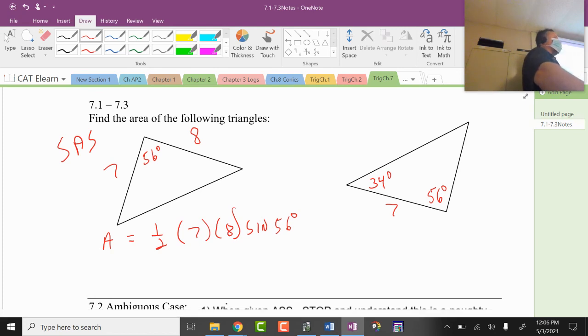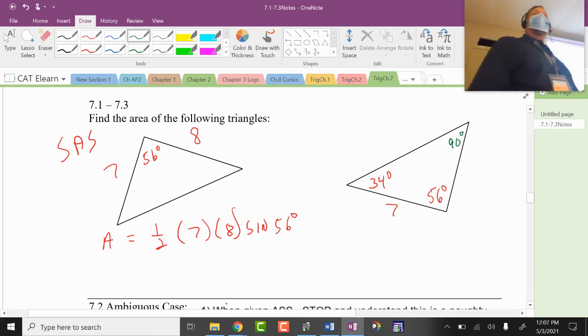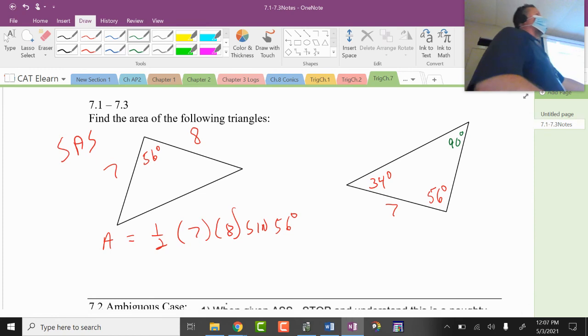Is that side angle side? It's not even close. So you don't have side angle side. How does he expect me to find the area? Find side angle side. What's the third angle? Is it 90 on the dot? Oh, that was an accident. Does that look like 90 degrees as far as the shape of that angle? It doesn't matter, but that ends up being 90 there.